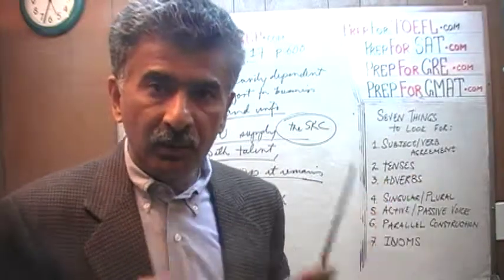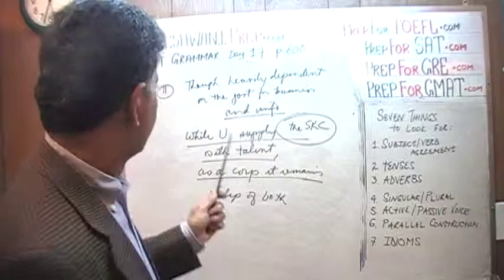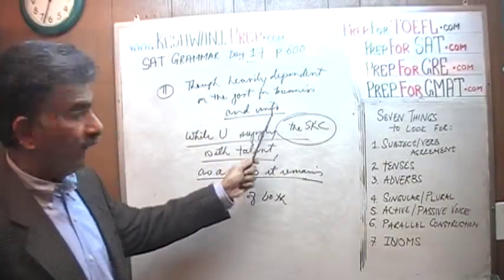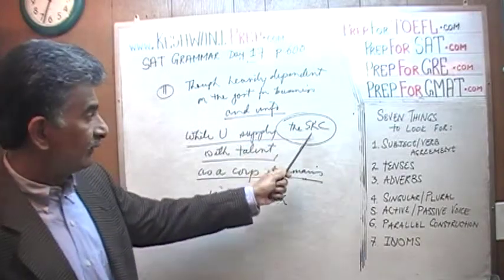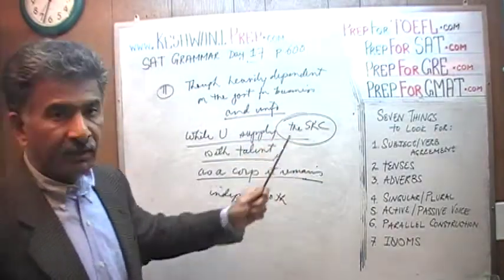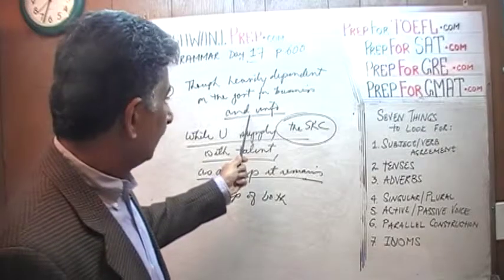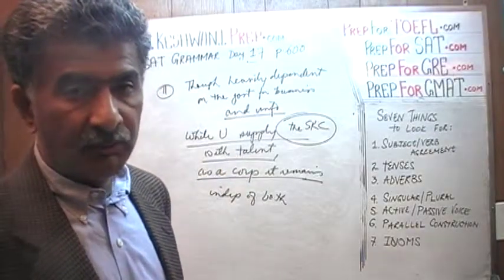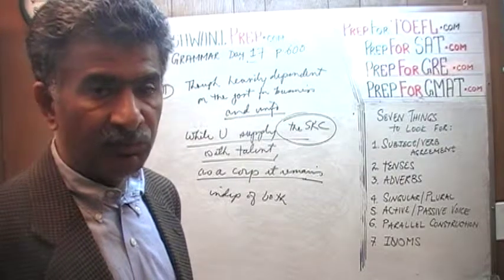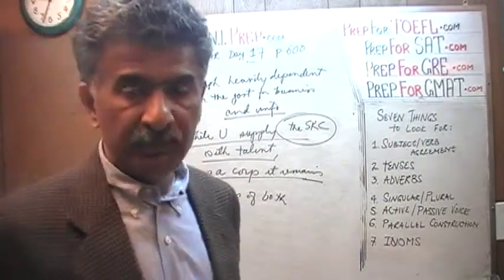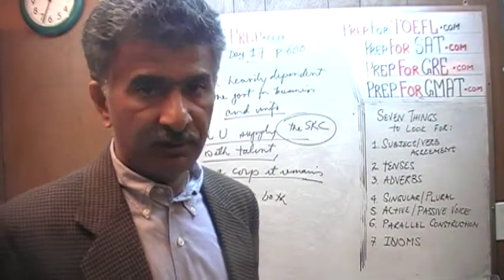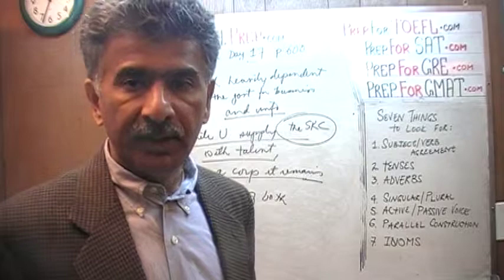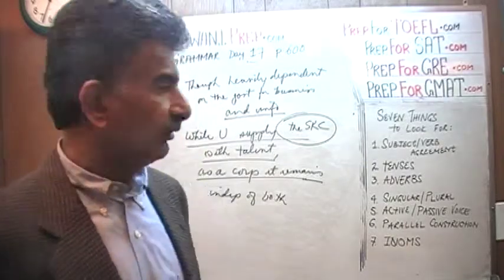Why is it dependent on the government? Well, it's dependent on the government for two reasons. It says, though heavily dependent on the government for business and information. Apparently the government is the one that provides us the business. That's where they get their business, and that's where they get the necessary information that they need in order to do their job, because it is, after all, a space research center. Not too many people want to hire space research centers. There aren't too many people who would like to send a satellite. Mostly it's the government, and they are the one who also provided the information. I'm making too much fuss of it.